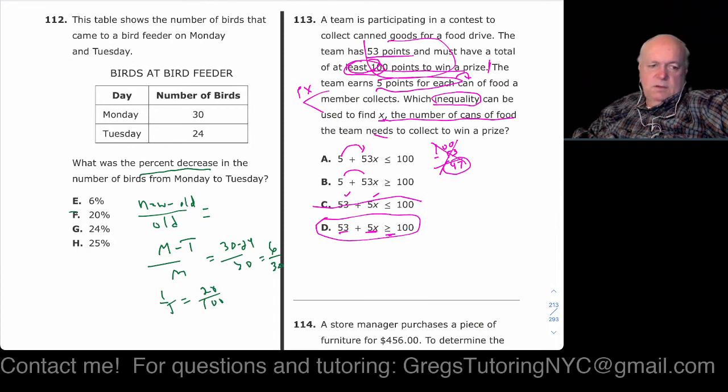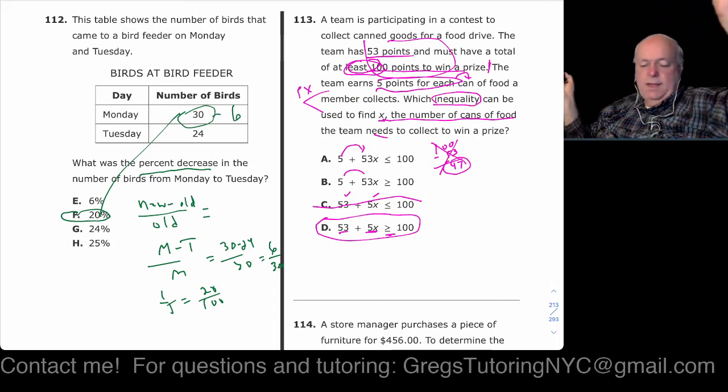Okay. You could have divided 5 into 1. You could divide 30 into 6, right? But that's what they're asking us to do. And if we apply that 20% to the 30, 1/5 of 30 is 6, right? And then 30 minus 6 gives us the 24. Again, not too bad here, not too deceptive, really.